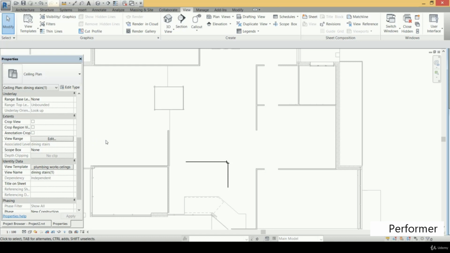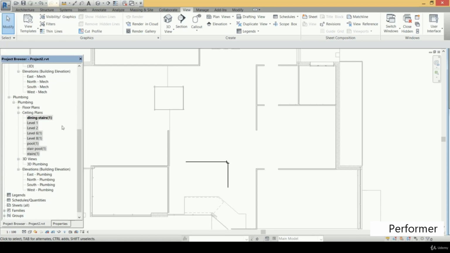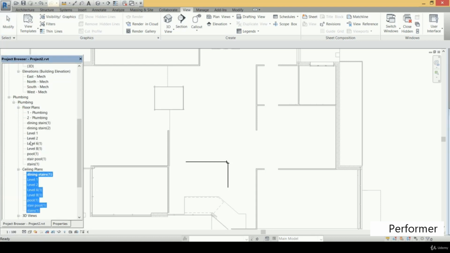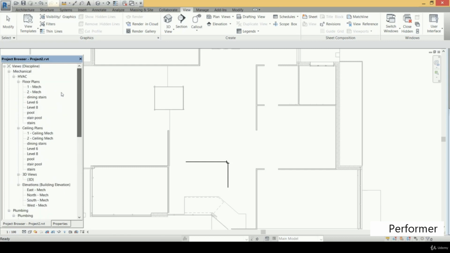And what we did here on the ceilings can be done on the floors or on the other plans that we have. For example, if we need to give all of those floors under the planning subdiscipline the same properties or the same settings, we easily create a new template in the same way and give it the same settings, and also the same thing for the HVAC, for its floor plans, and for its ceiling plans. So let's repeat that operation.